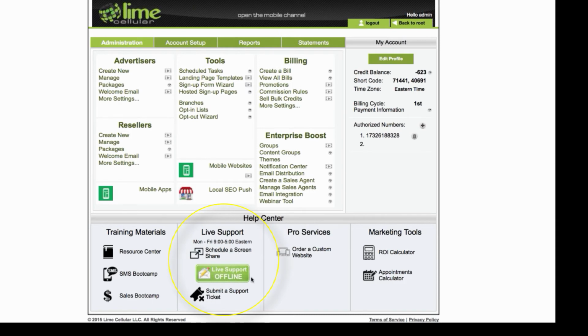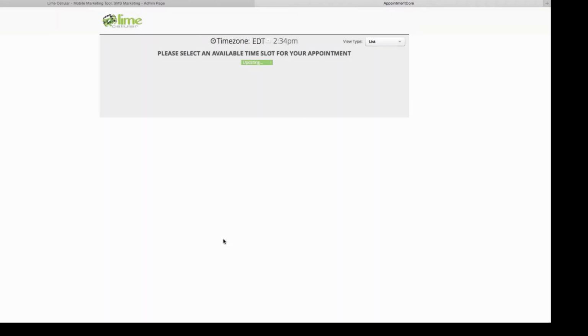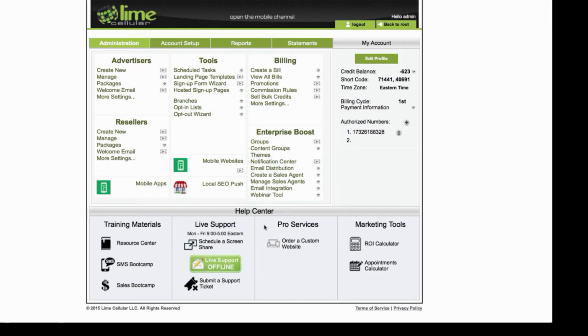Here, this is our live support. No one provides that kind of support out there in the market. Right from here, you can schedule a screen share. You click on it, and it will open up an appointment tool that will let you select the next available window. You see the next time slot, I can choose it, book it right from here and put my name, and it will send you an email with the appointment information, with the link on how to get there. And this will be a one-on-one screen share with our support. You can ask anything you want.